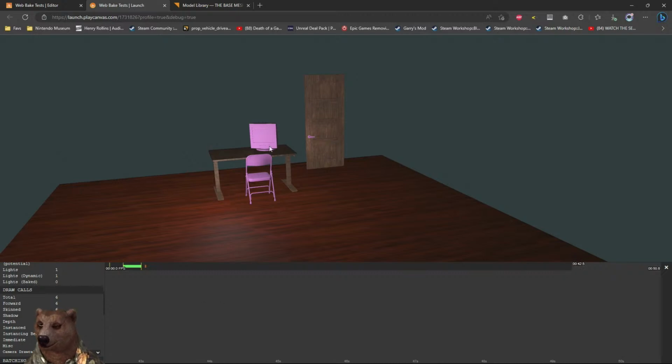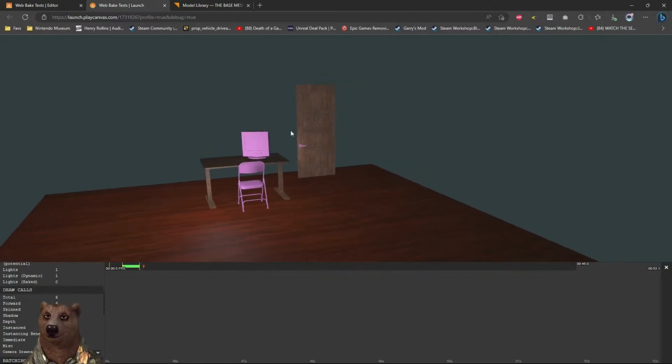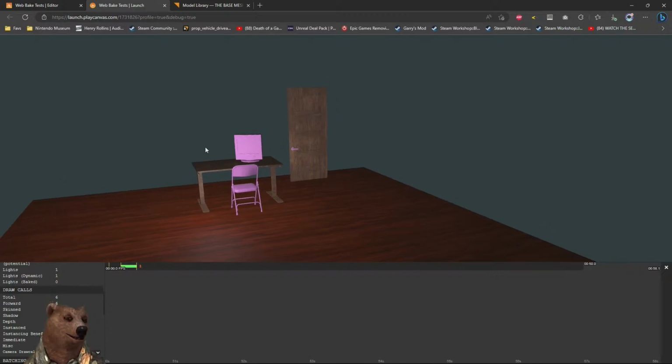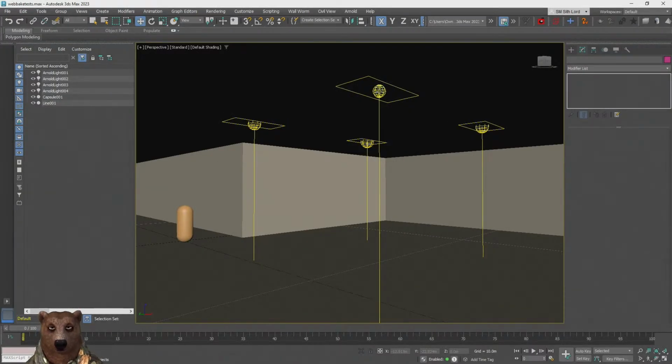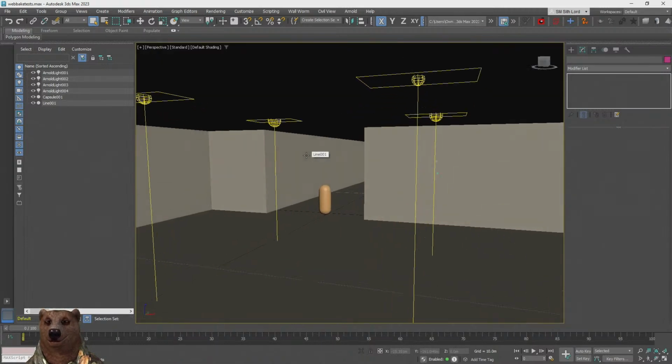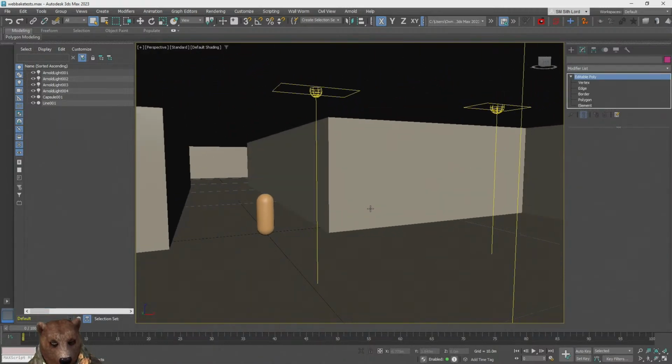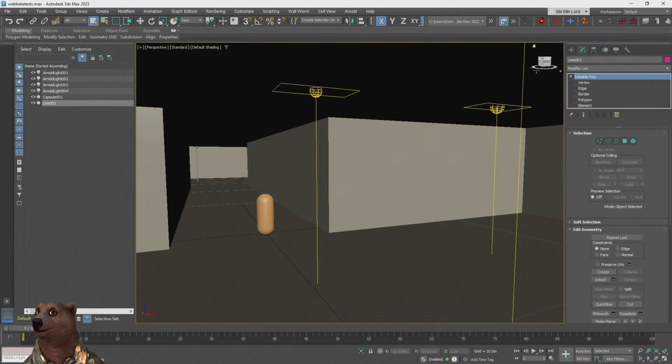So, here is what we're going to do. It could still be higher quality though. So my door looks pretty good, right? Because it's from Base Mesh, but it could be better if I put it through Substance Painter. But let's not. Let's just follow through on this here. So we're not going to worry about the lighting in here very much. We mostly just want the structure. Here's the structure. Let's export it.